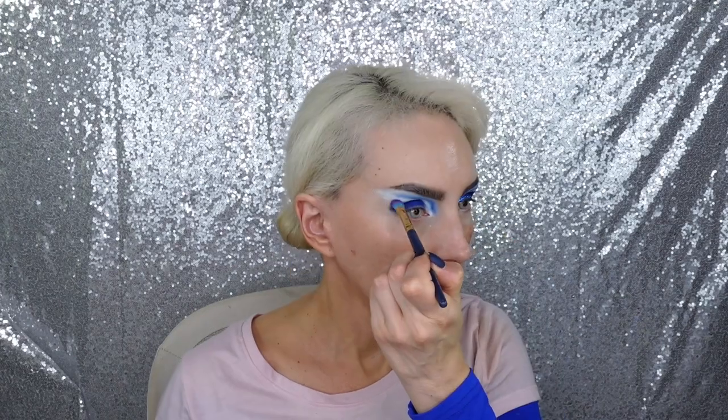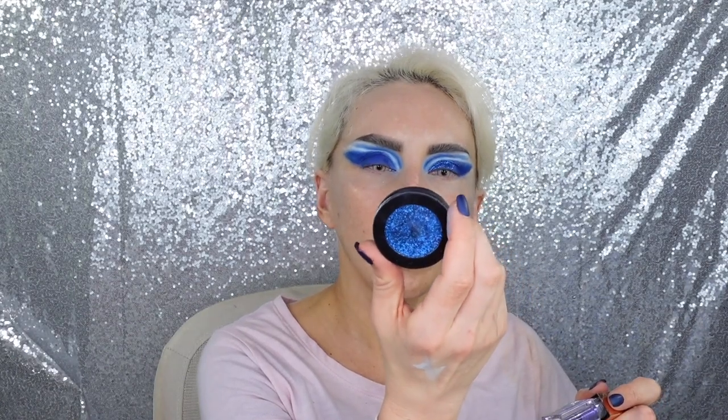Gems and glitter — what's better than gems and glitter all day long? I'm going to use Profusion glitter. I believe this was from a Lutin collection a couple of years ago. It's a very deep blue — exactly the same color. It sticks without primer but I want it extra bright, so I'm going to use liquid glitter to apply it. It might not be the proper way to do it, but it works because the liquid glitter has a good base. This is Scary Beauty in the color Myth — it's really pretty but has more violet in it, so I like to use that for better intensity.